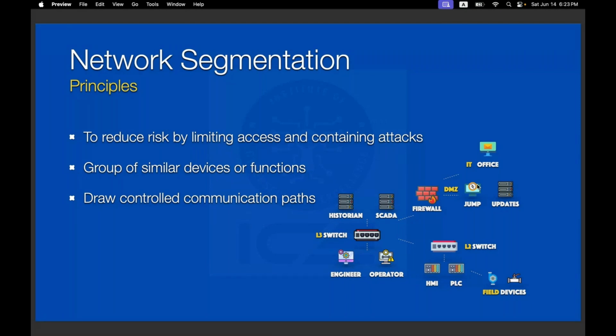And by grouping these devices, it will reduce risk by limiting access and containing attacks to these devices. You will group the similar devices, and the next thing is that you will draw the controlled communications: which devices are talking with which devices.